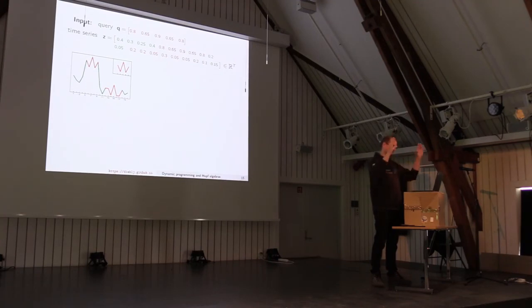vertically, so maybe it's an additive constant. And more importantly, I don't care if it's stretched. So here we have an exact copy of my query. There it hits. Here's not an exact copy, it's a stretched copy. So the first time point I repeat, and then I go through it, then I'm a bit lazy again, I repeat, and yeah. But I want to discover all these instances.